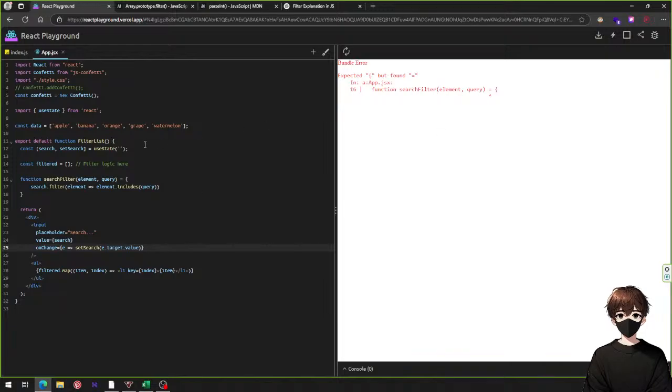Oh, we have an issue here. Let me see. Let me check. So it's filter element query. We have a syntax issue. What is the syntax issue? You can see it's evening.